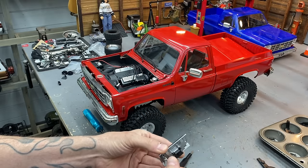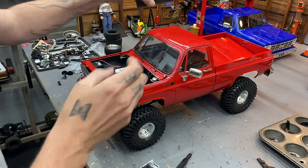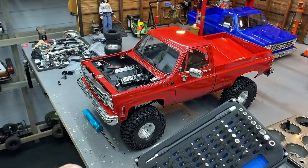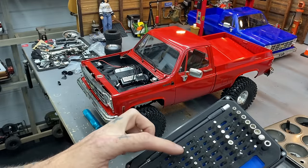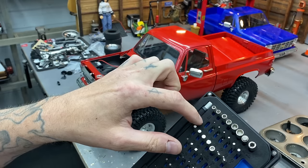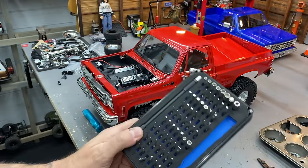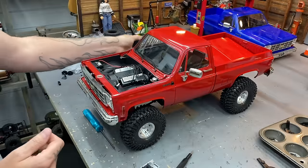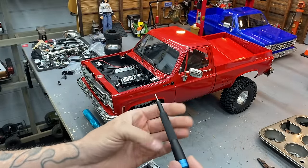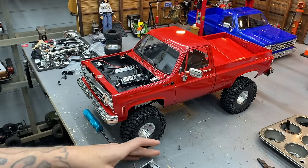It was part of that computer tool set. I think I have these in my Amazon store. It's called iFixit, and these have come in clutch with the scale hardware stuff. I've got 20 different size Phillips heads, star bits, and even metric drivers all the way down to 0.7. Super, super nice kit. I got this at Home Depot on clearance for, I think it was still $50. I have no idea what they are on Amazon right now, but it comes with a nice aluminum driver with a back spin, and yeah, this has come in clutch with these kinds of builds.